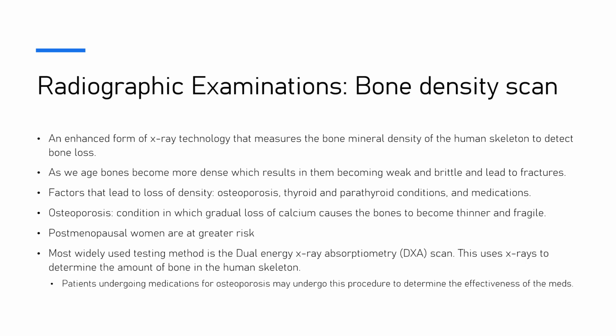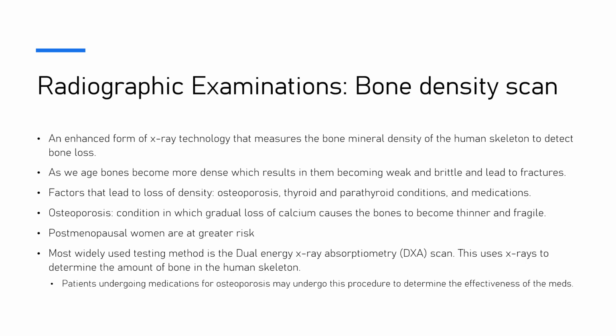Sorry about that. Factors that can lead to loss of density are osteoporosis, thyroid and parathyroid conditions, as well as medications. If you've never heard of osteoporosis, this is a condition in which gradual loss of calcium causes the bones to become thinner and a little bit more fragile. And this happens a lot as people age. Women are at more of a risk for this as well, especially postmenopausal women.